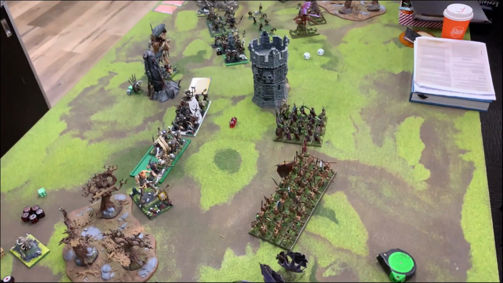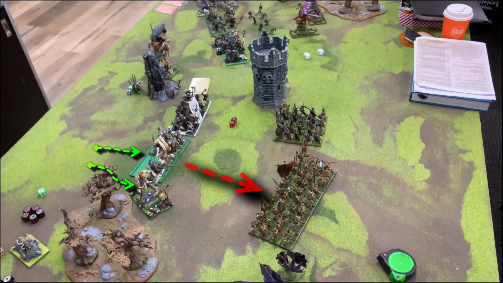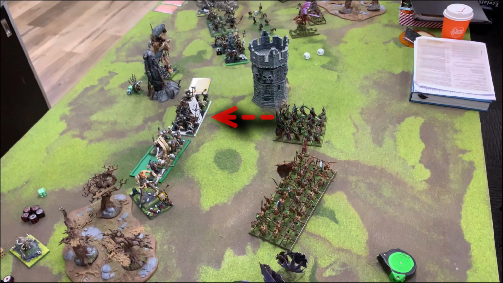So as you can see, the Giant has moved up. The Chaos Ogres have expanded their frontage. So when they go into these skeletons, they can tear them apart. And the Gores there have offered a charge to the Graveguard. And over the right flank, the Beastmen have offered some charges there.